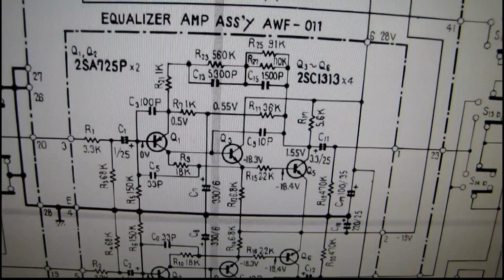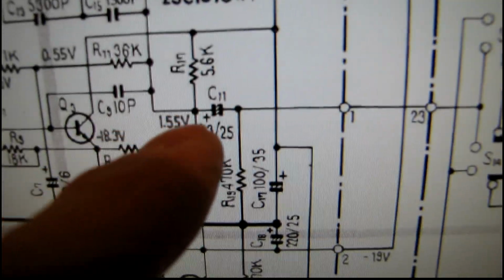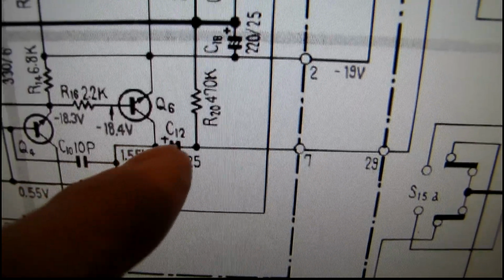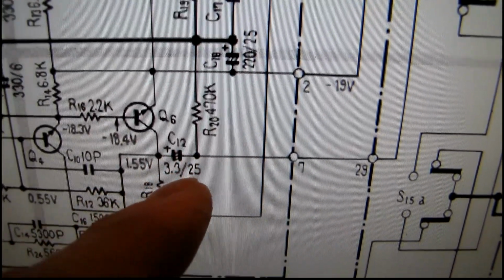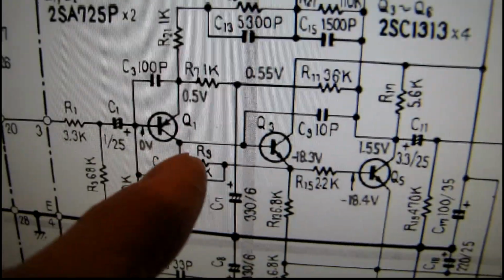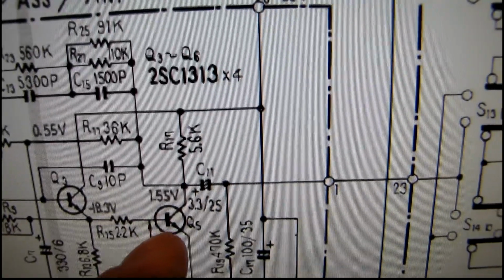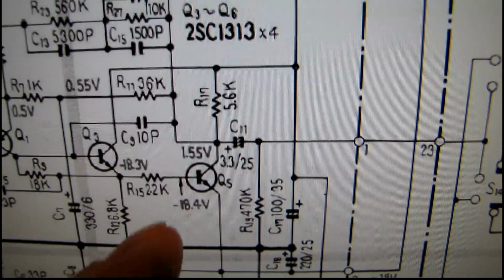Troubleshooting the phono equalizer board, I found that at the input of C11 I have a negative voltage and some noise, and on the other channel it's normal. I have nothing at the output side of C12 on that channel. And I've already changed Q1, which was the 2SA725. I was suspecting that Q5 might be shorted or leaky, so I'm going to take that out and test it next.